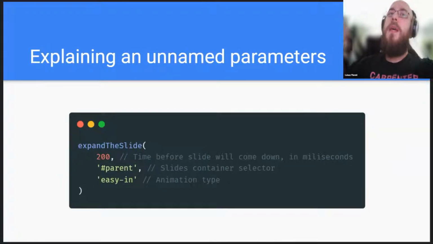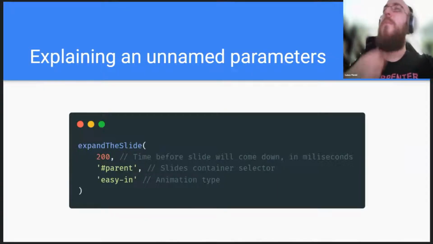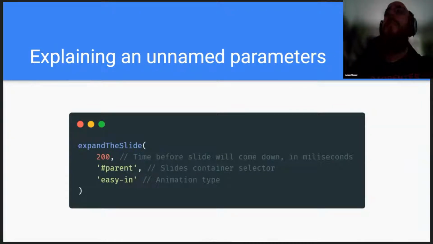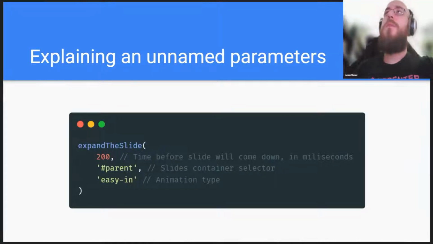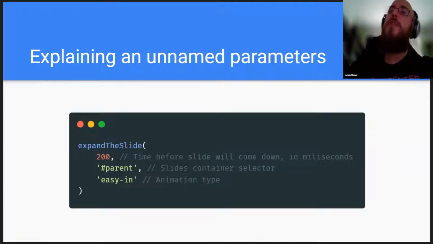The other one would be, yes, explaining unnamed parameters. This is more specific, I would say, but it stems from the fact that someone decided to create a function with a lot of parameters, so he has to explain them. Yes, in this specific case, the function takes three arguments. What is the first argument? Well, it's a number. What does that number represent? What is it about? I don't know. Since JavaScript doesn't have named parameters for functions, you can understand those parameters only by looking at the source code.